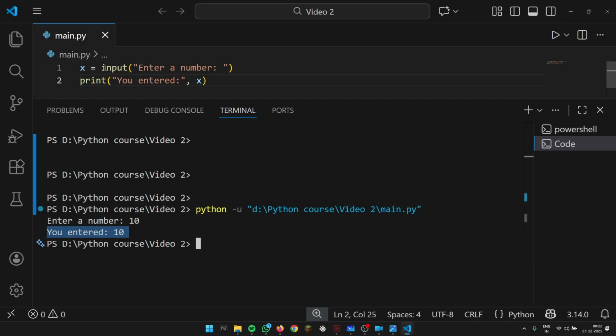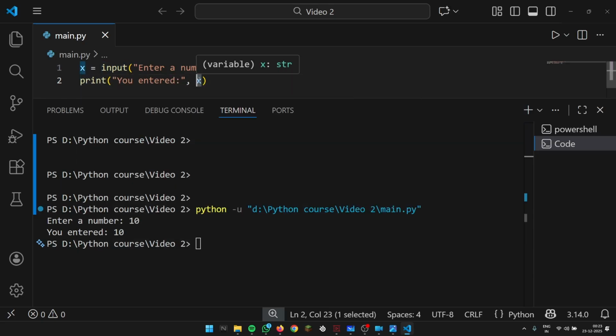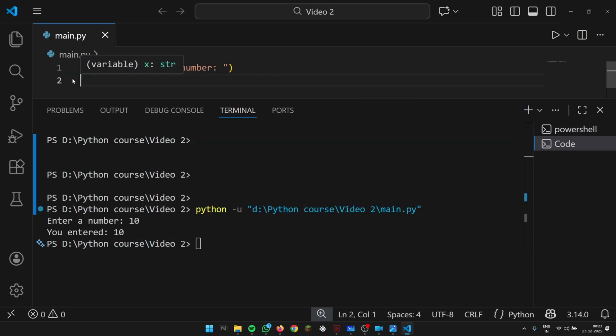Be clear? And the other thing is, how can we mold this specific thing into our preferred data type? So by default, the input statement gives you the data in the form of a string.